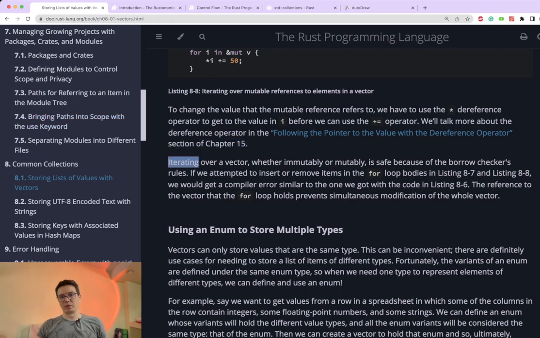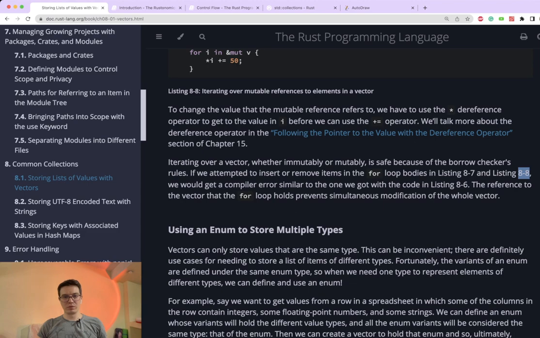Iterating over a vector, whether immutably or mutably, is safe because of the borrow checker's rules. If we attempt to insert or remove items in the for loop bodies in listing 8.7 and listing 8.8, we would get a compiler error similar to the one we got with the code in listing 8.6.